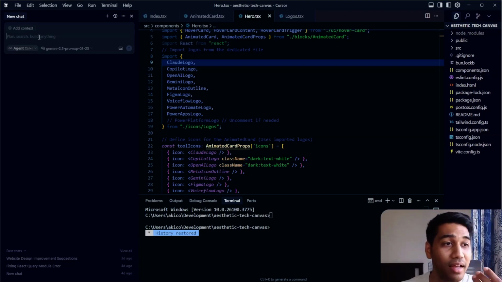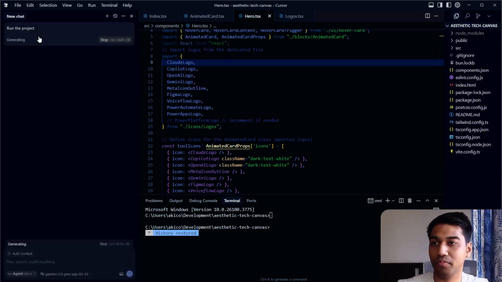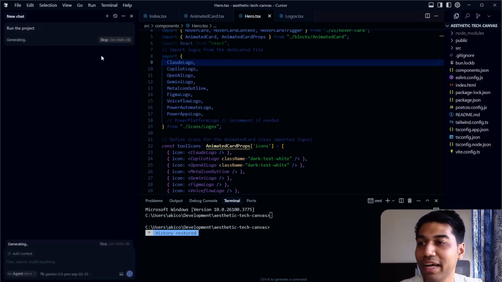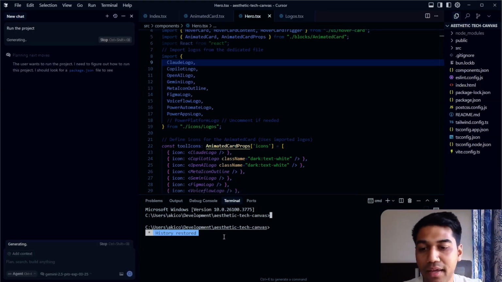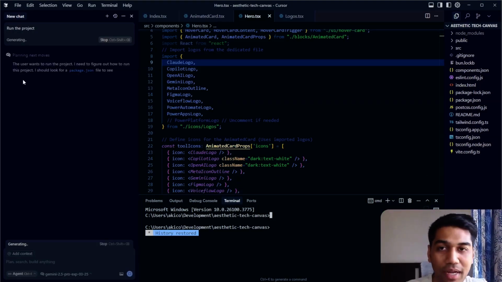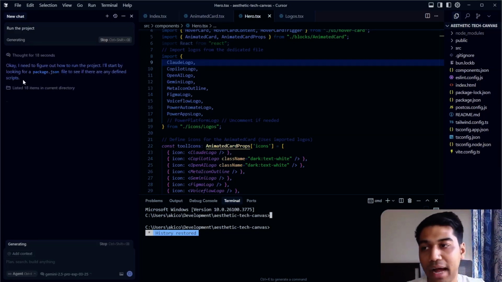So I'm going to ask Cursor to show a new feature, which is that it can also give you commands for the terminal. I'm just going to say, run the project. Once I say that, hopefully it will give me a command line for the terminal, which will automatically run the whole project. It will check all the files and then finally give me a command to run the project. I know that command, but I just want to show you that it makes it super easy for anyone without any technical background to do this.